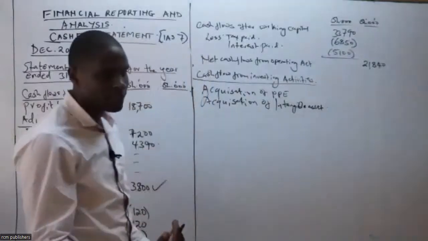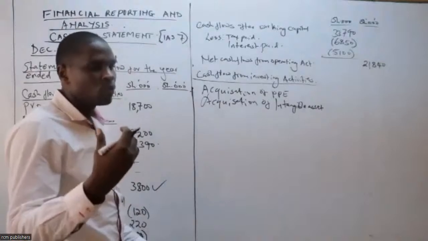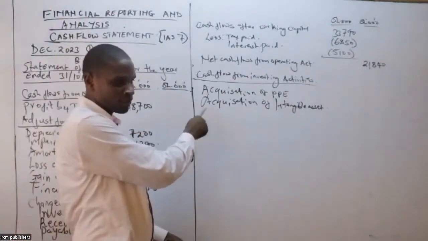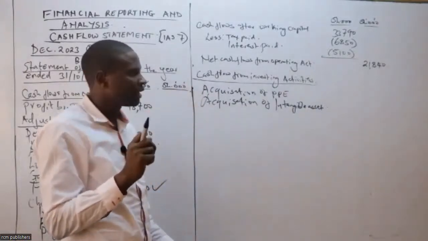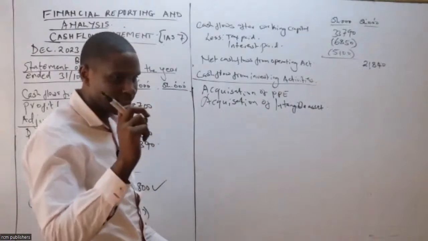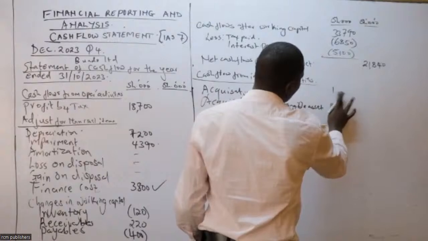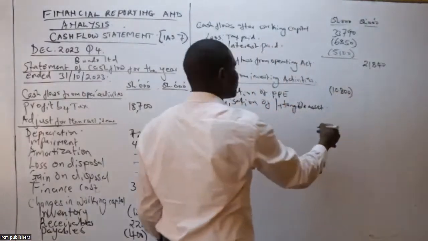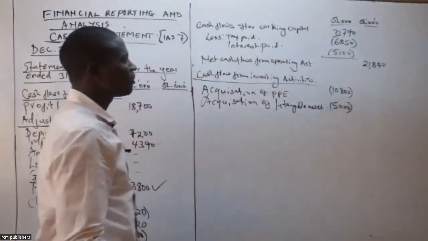Hatuna vitu mingi. Okay, how much did they acquire? They acquired PPE worth how much? Ile balancing figure tulipata kwa PPE account, if you can remember, ilikuwa ngapi sasa? Mwenye anafuatilia anaweza tusaidia. 10,800, and that is an outflow. Hiyo ni pesa ilitoka. If you acquire, remember we are looking at what is happened to our cash, and then they had acquired the patent of 5,000, and we are done.